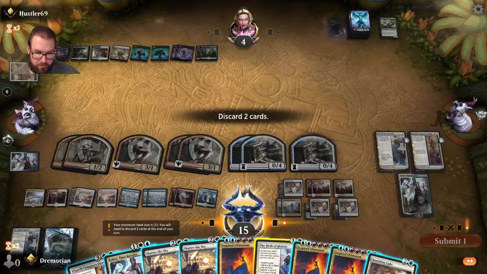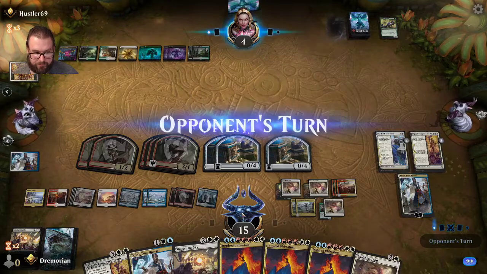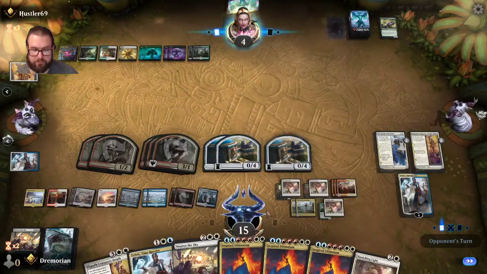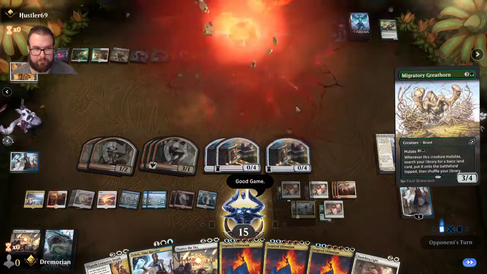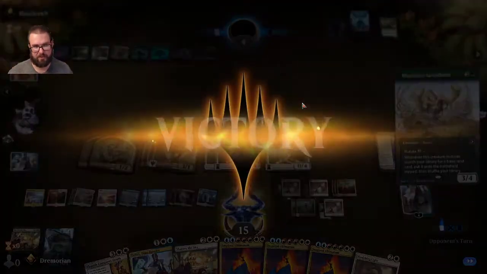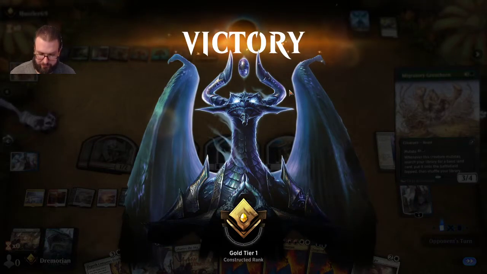Discard 2. I don't need any Birth, and we can get rid of one. Shatter the Sky. And good game. Yeah, man. What the hell? He dragged that out. What a champ. Alright. And I believe rank is officially reset. I cry every time.